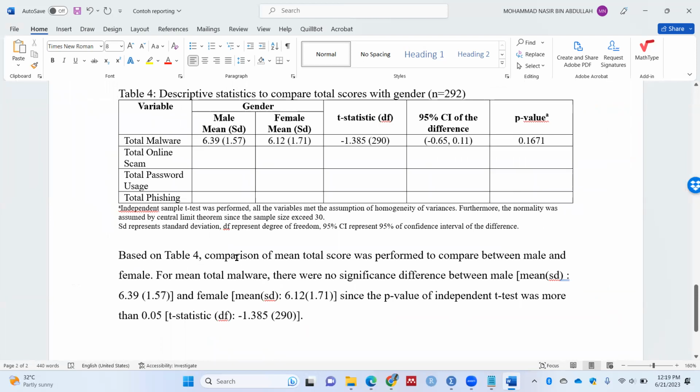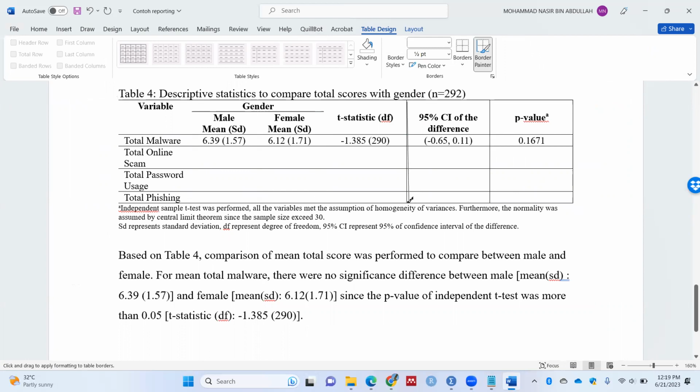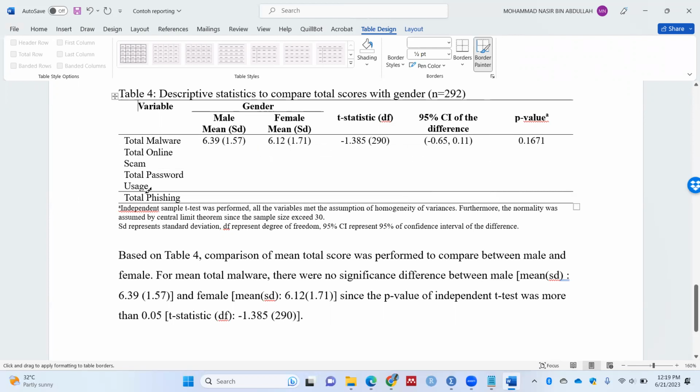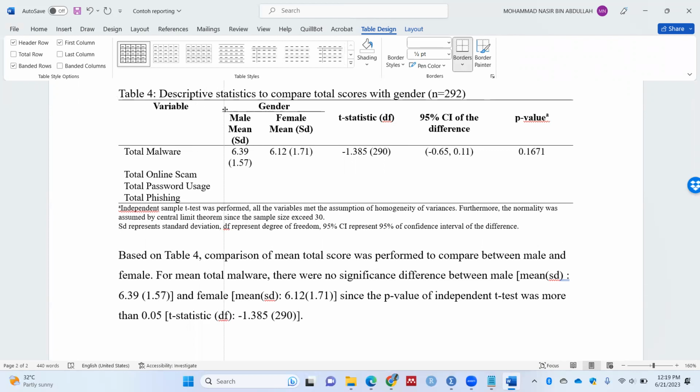So bila you dah masukkan, dah tulis kat bawah ni, table ingat table dekat atas, interpretation kat bawah. Tak payah tulis interpretation. Terus describe sahaja. And then you buang dia punya color tu, dia punya line tu, right? Tak nak line ni, line ni. You buang. Right. So nampak professional. This is APA 7 edition format. Right. So ini tak nak. So make sure ada 3 line saja horizontal. Right. So ini boleh panjangkan sikit lah. Right. Bagi dia duduk sama.